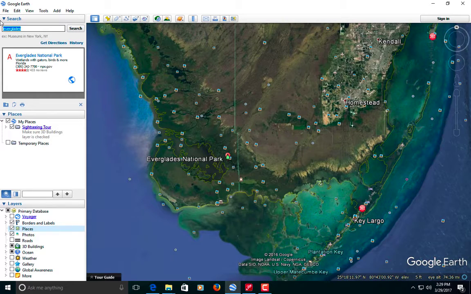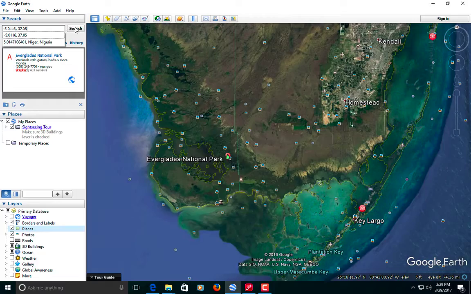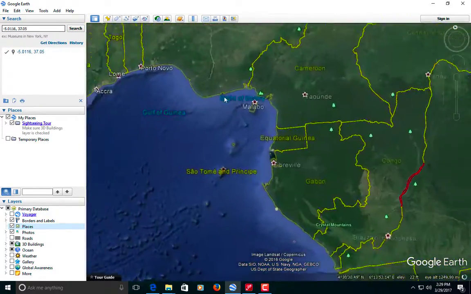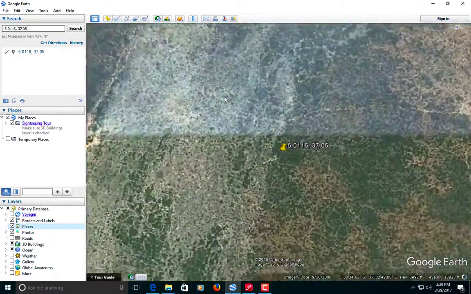So let's say that I give you a lab exercise and I tell you to go to negative 5.0116, comma, 37.05. And once we get there, I'll explain the difference between dec degrees and degrees, minutes, and seconds.